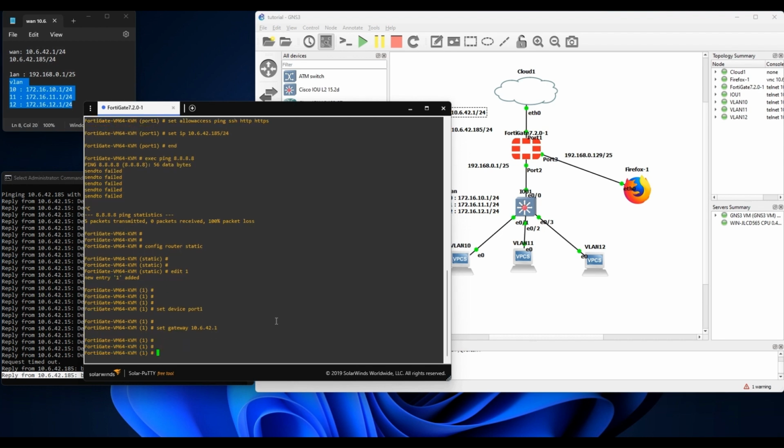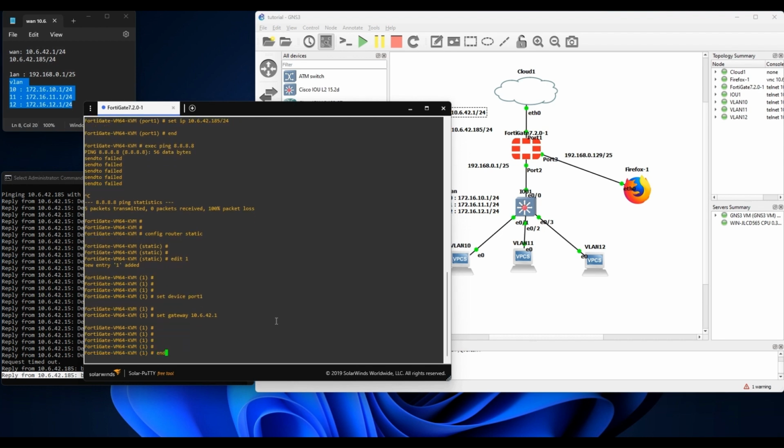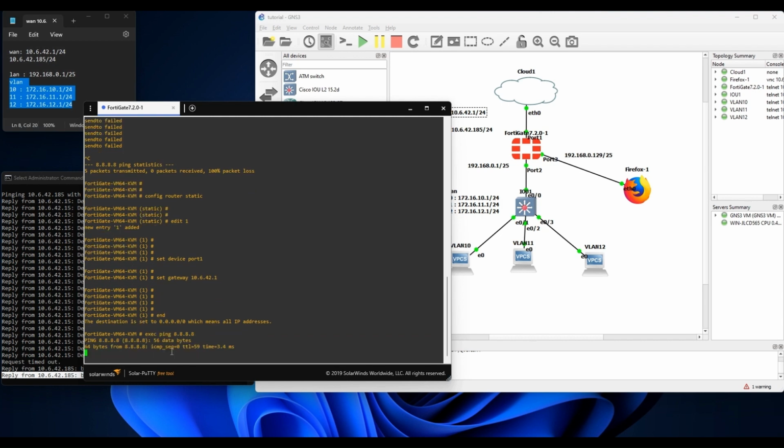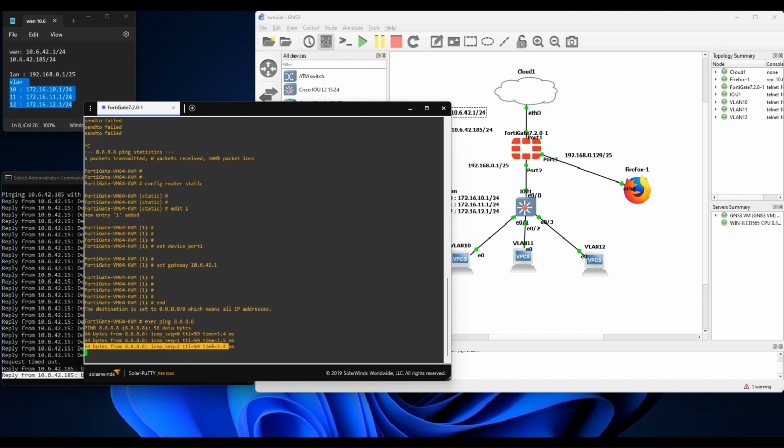And then save our static routing configuration. Now that we have our default route pointing to our gateway, we expect that we also have an internet connection. Cool. Got internet access now.